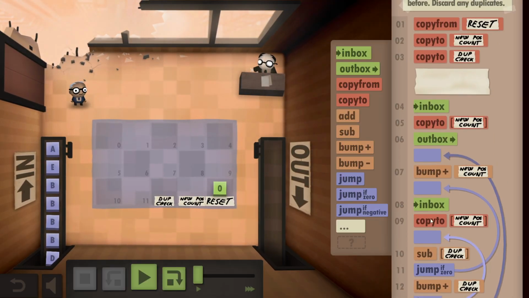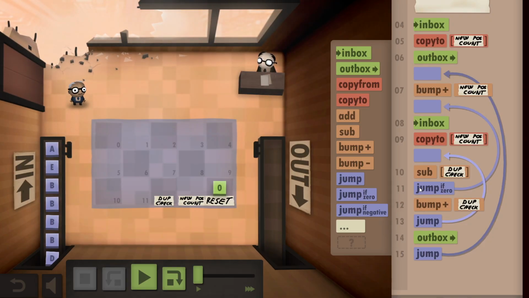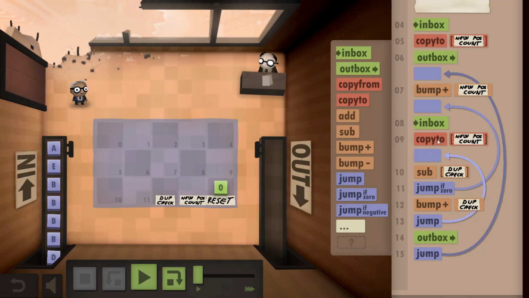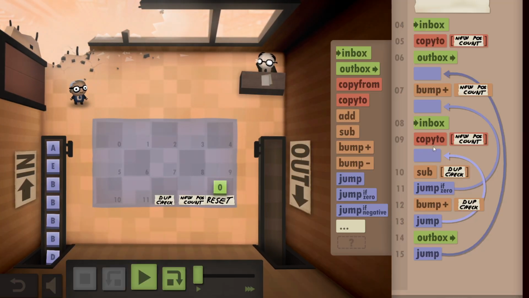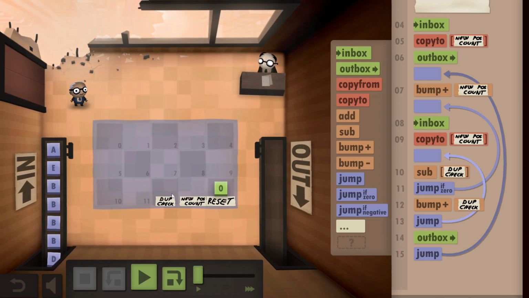I should just work on the first one, to be honest. But let's work on this. We can easily overwrite the first one. Okay, we are inboxing it. We are placing it in the second position. We are checking it versus 0 right now.